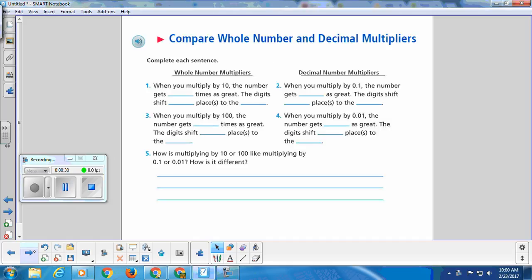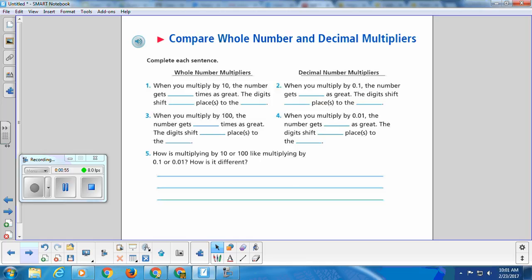Exponents are our favorite. So on your SAB page 145, I took a little section out, and I think it's important for us, as we're reviewing and comparing how we multiply with whole numbers and how we multiply with decimals, to fill in this top part. So if you have your SAB book, you can fill this in and you can post this as your evidence.